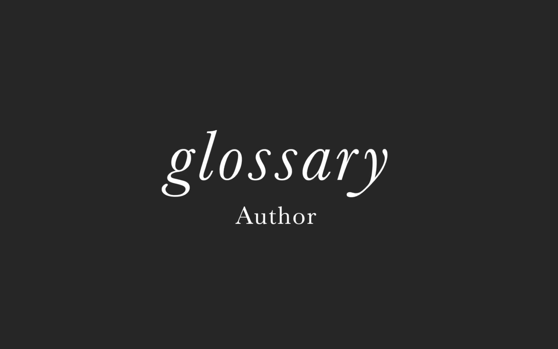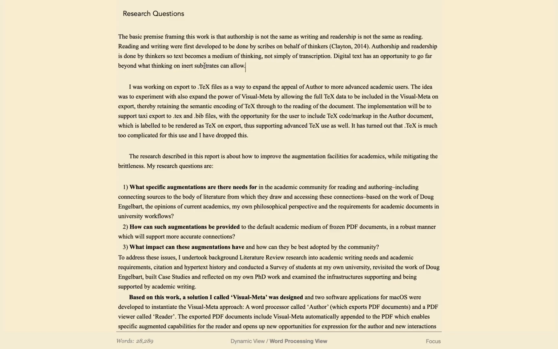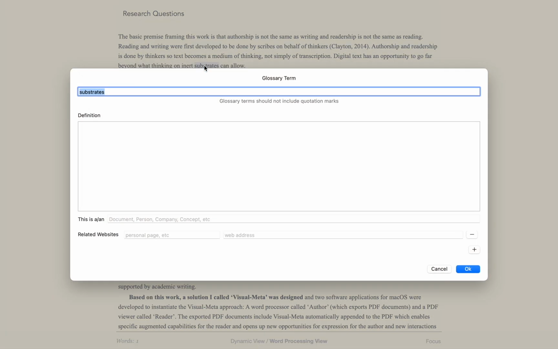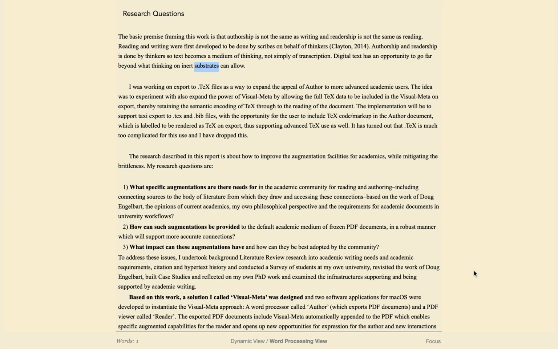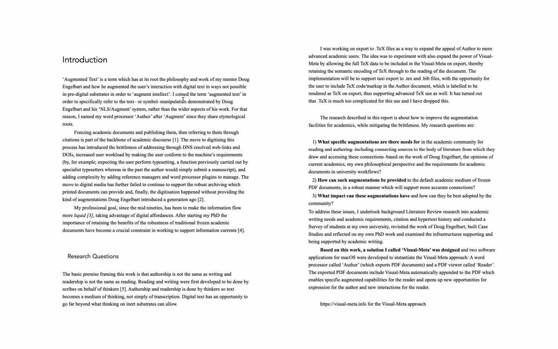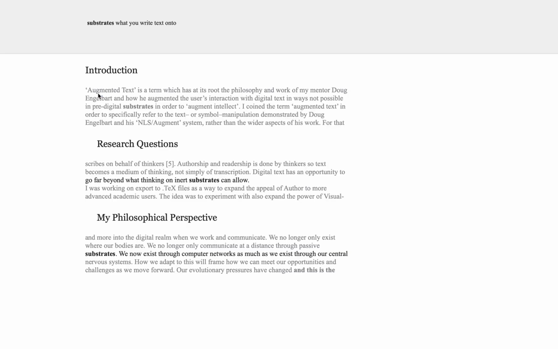To define text as a glossary term, select the text and do Command+G, then write your personal definition of that text. This will then be available for users when they open your document in Reader. They can select text that happens to be a glossary term, do Command+F, and the definition will appear at the top of the screen. In this definition, any other words that also have glossary terms will be bold, allowing them to click around and view your glossary terms.